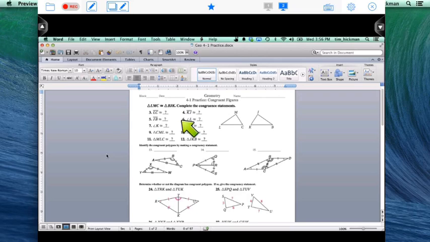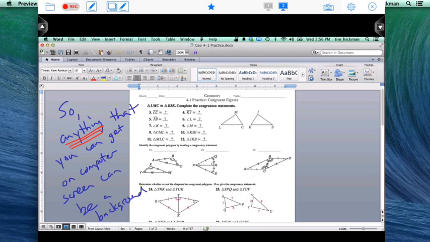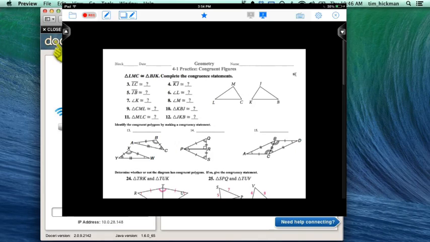And so here's the deal. Now I have this. This is a screenshot of my iPad controlling my computer. So I can do anything in my computer that I want to now. Pull whatever you want: PDF, Word document, internet, whatever you want, and then make a picture of it so you can annotate on it. Okay, so anything, this is where it gets so powerful, can be on there.